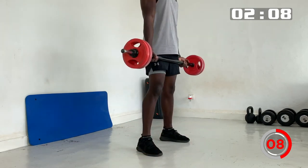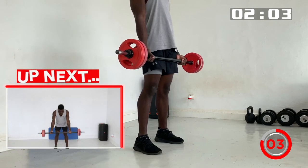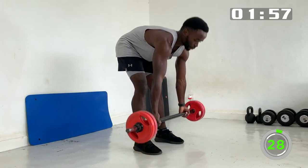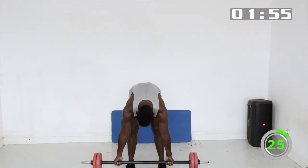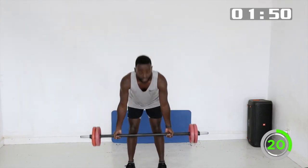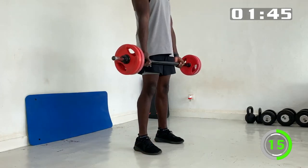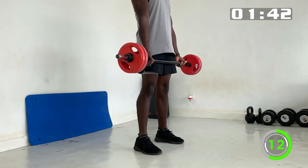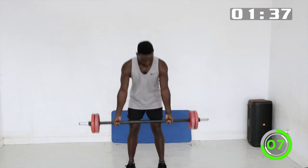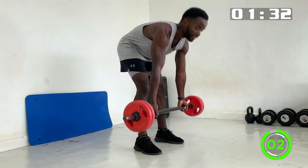This time we do deadlift with the palms facing forward, legs hip width apart, okay? For the deadlift, we don't bend the elbows, arms are just hanging straight. Only the hip and the glutes are working.